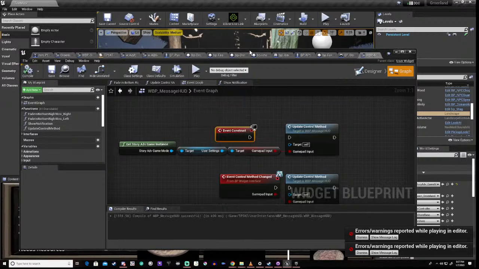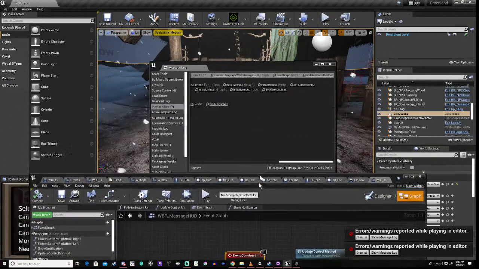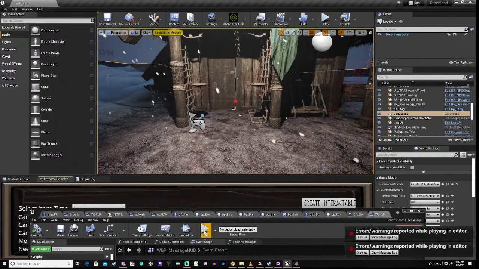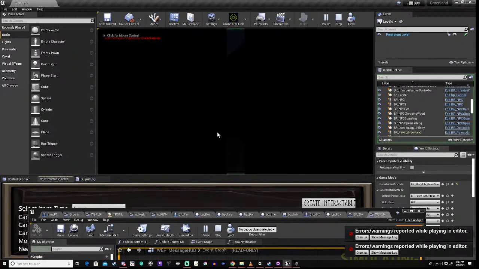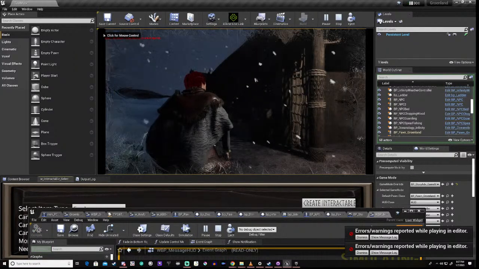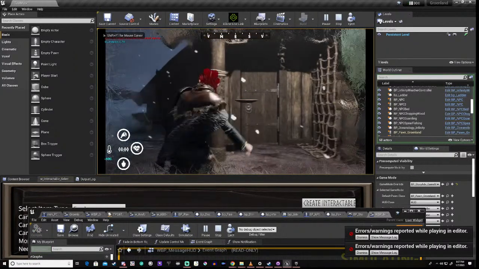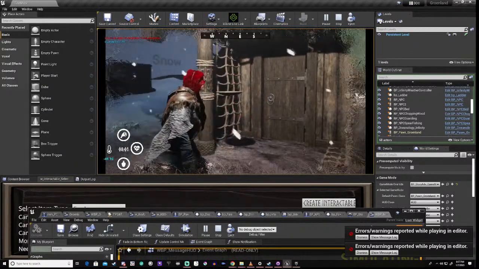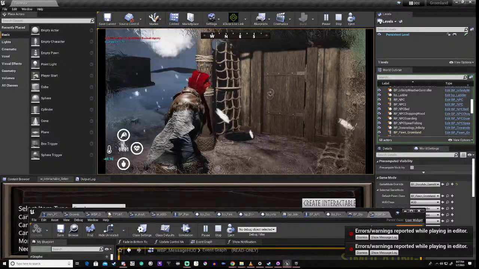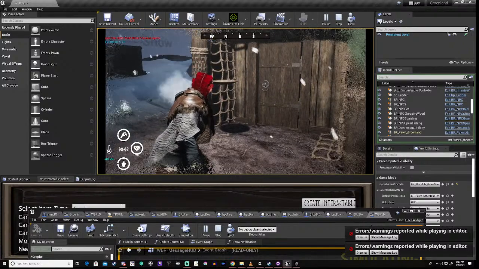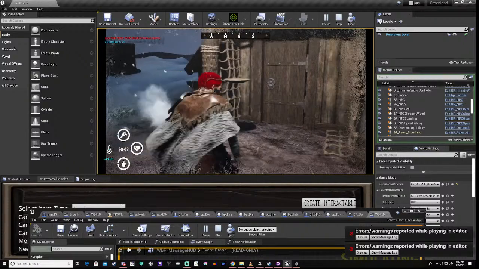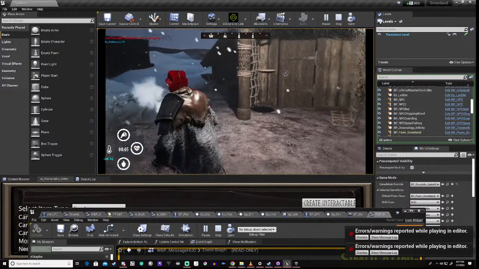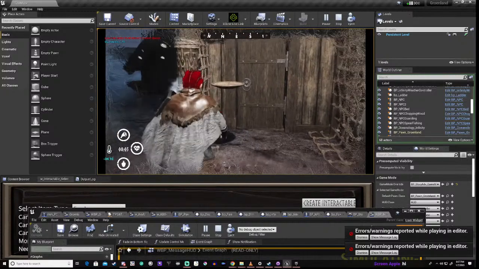Save that. And now, if we press play, what have we got? We've got 1. Okay, so it looks like if we've got identical things, it's not deleting them both.